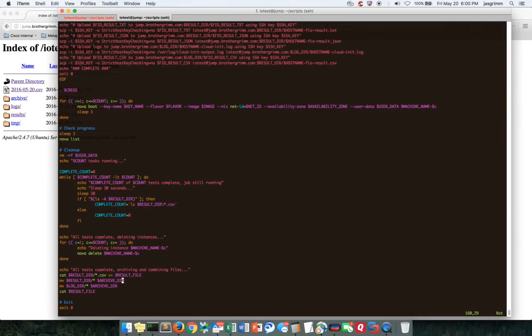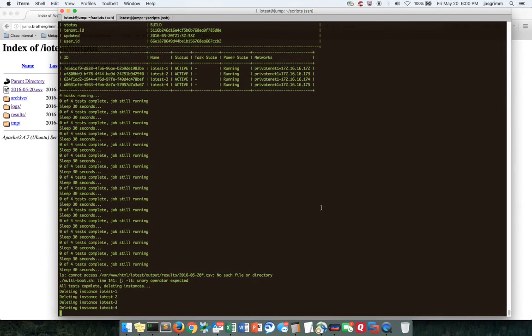And the reason I did this, I didn't want to put subfolders in each day based on the run name or something like that. So I'm just wiping everything out each time, and I'm just grabbing really the data. I'm archiving the data I don't care so much about, and then I'm just concatenating that CSV up to the main file. So we'll see what this looks like from an output standpoint.